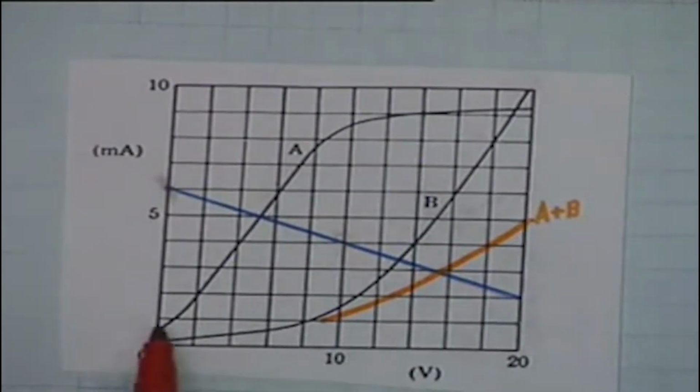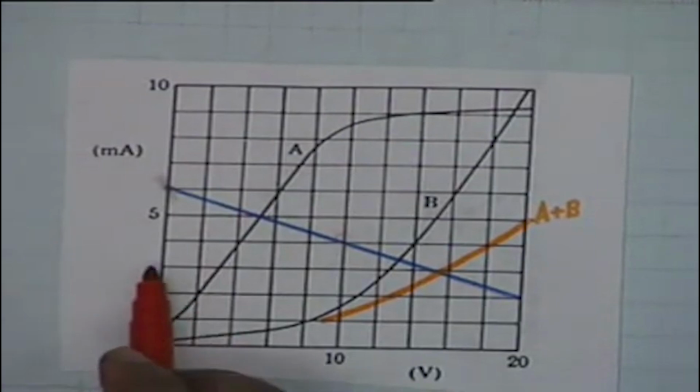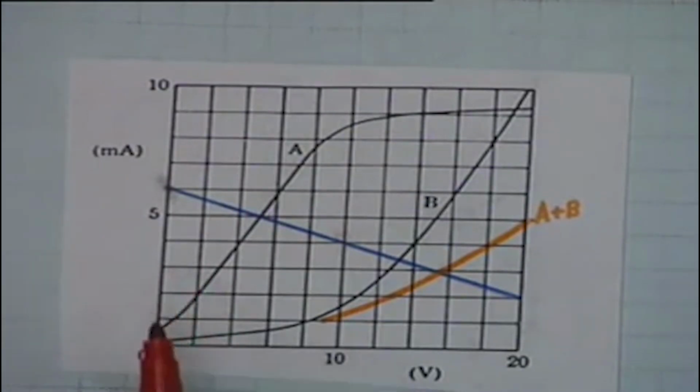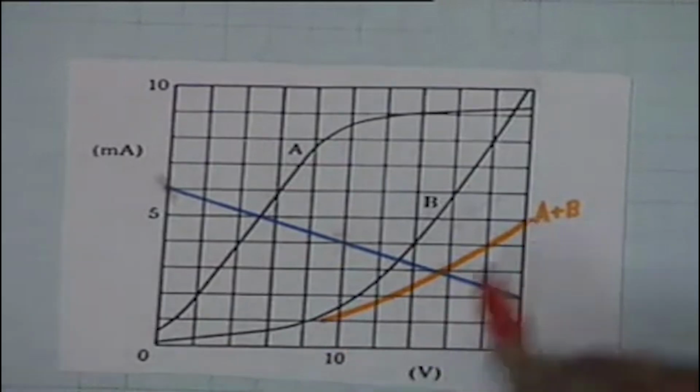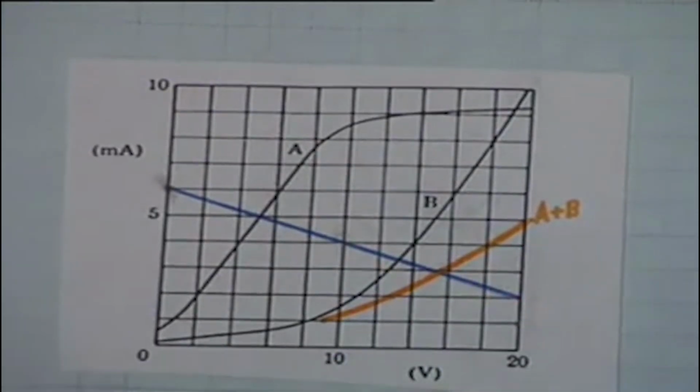That is, I fix 1 milliampere, 2 milliampere, 3 and so on. At each value of current I read VA and I read VB, then I add VA and VB. So this is the characteristic. Alright. Okay, you don't have to draw this. It is a problem given in the textbook. You could take that and work it out yourself.